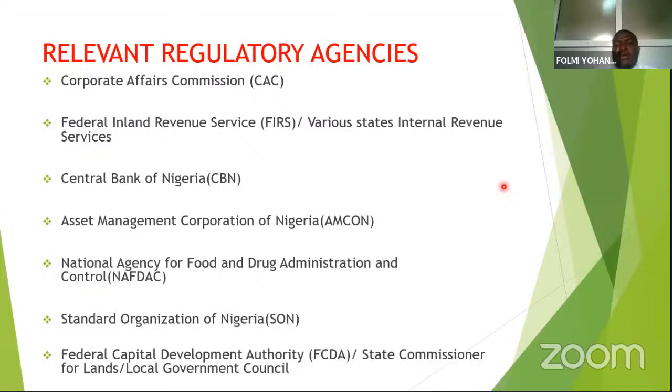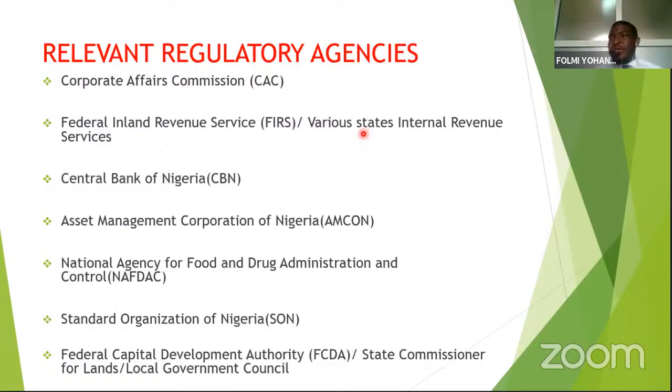Then we have the Central Bank of Nigeria. The Central Bank of Nigeria is the apex regulatory financial institution in Nigeria. It is there to regulate banking in Nigeria and to roll out general policies for the growth of the Nigerian economy. I think it was last month that the CBN reduced the lending rates in Nigeria, I guess, to 11%. These are policies put in place by the CBN for the purpose of ensuring that the Nigerian economy keeps growing and the rest.